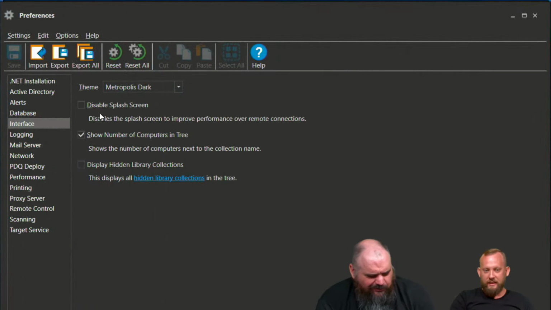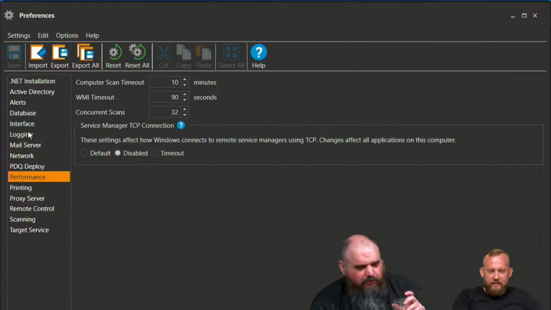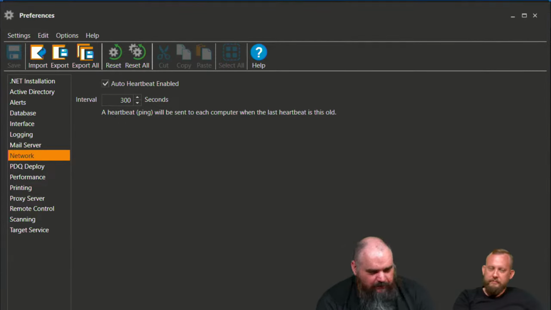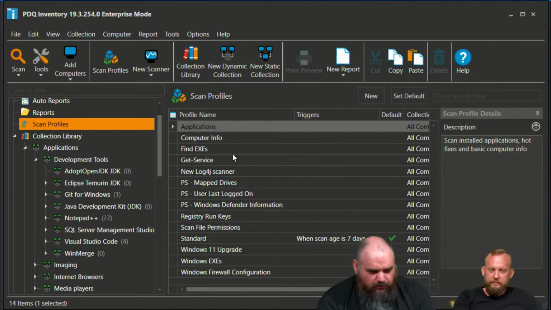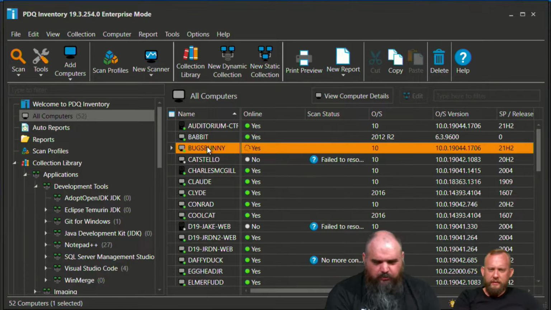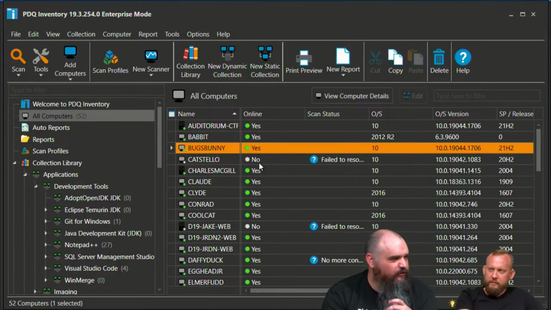I believe the heartbeat default is 5 minutes. That sounds about right. I think it's 300 seconds. Where would we put the heartbeat? I should probably know this one. Is it under network? I think it might be network. Here we go. Heartbeat is enabled. Yeah, so 5 minutes by default. Test with your environment if it could be faster or longer. Or if you know someone has logged in and you're there, you can just come in and hit Control H. I think Control H is the one to send a heartbeat. We'll use Bugs Bunny again, because consistency. There we go. Yep, we send a heartbeat. So Control H can force a heartbeat.